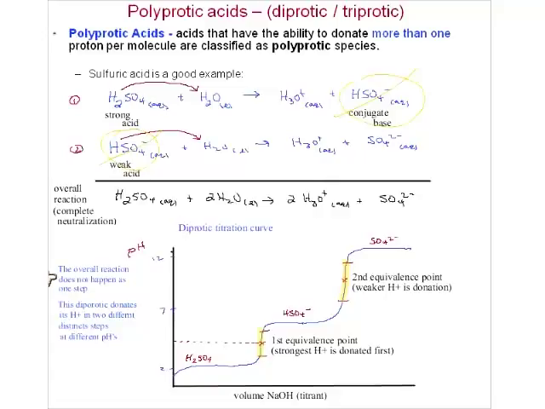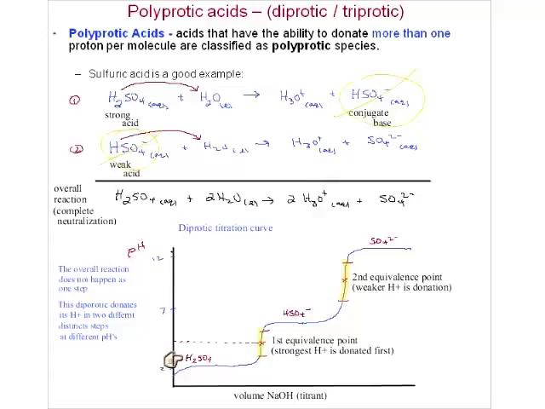Okay, now there's a couple important things here. We notice that it does not happen as one step. We don't see both of these hydrogens coming off at the same pH. These hydrogens come off at 2 different pHs. And this is a distinctive graph for a diprotic acid. So the hydrogens are coming off at 2 different pHs because the first guy's a strong acid, this guy's a weak acid. And there we go. Okay? An important point to note here, 2 vertical regions, 2 equivalence points. That's representing each individual hydrogen that's being removed.